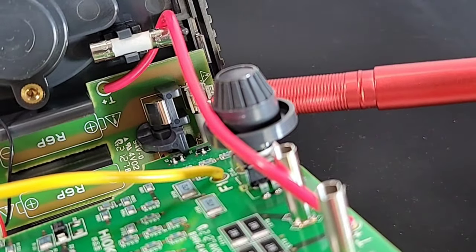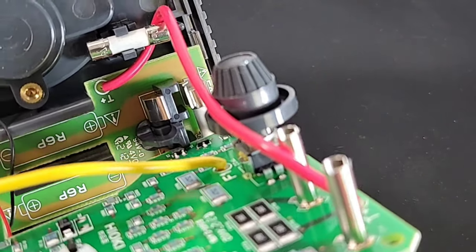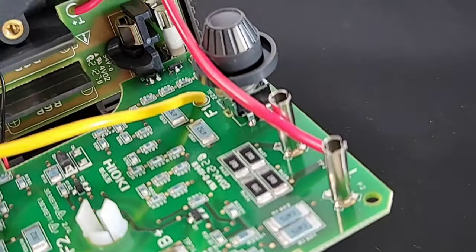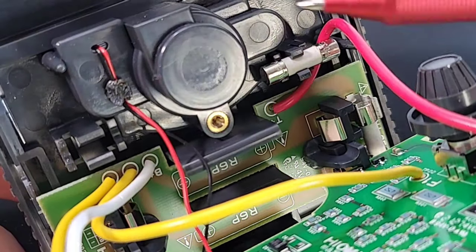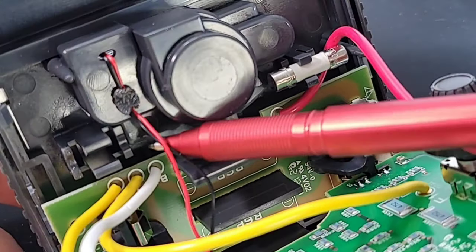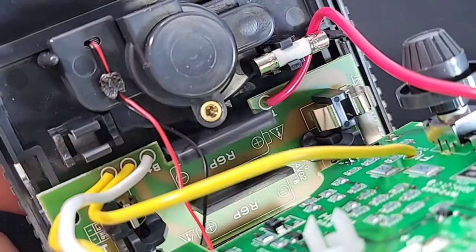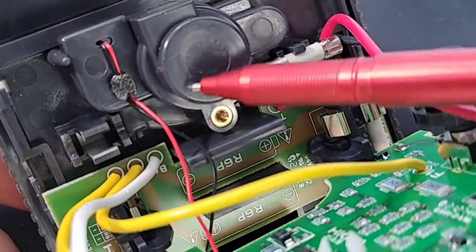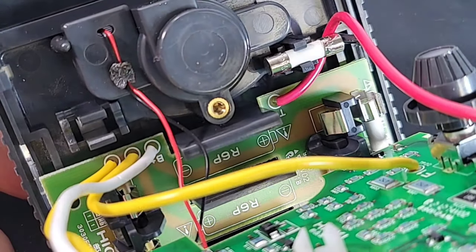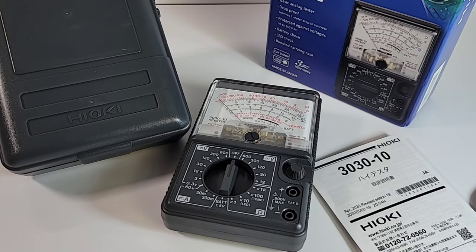So remember, I paid only about $80 US, about $100 Canadian or so for this HIOKI made in Japan meter. And I've got to say, from what I'm seeing thus far, that's a pretty good deal. And something else as well, this is kind of de facto HIOKI quality. Look at that, instead of having these wires just floating in the air, they've actually taped and glued them down ever so lightly with a compound just so that they're better reinforced. And touches like that, you know, are little, but go a long way. Okay, I'm going to put it back together and come back with my closing thoughts on the HIOKI HiTester 3030-10.